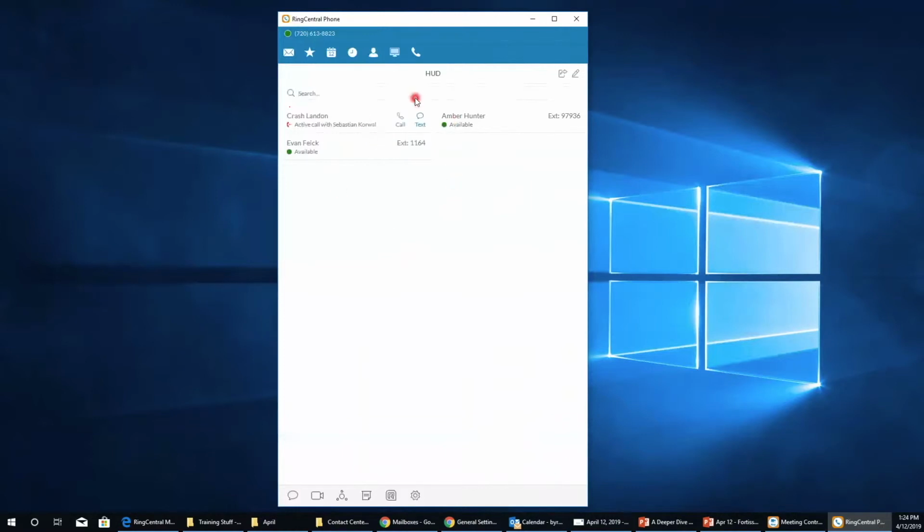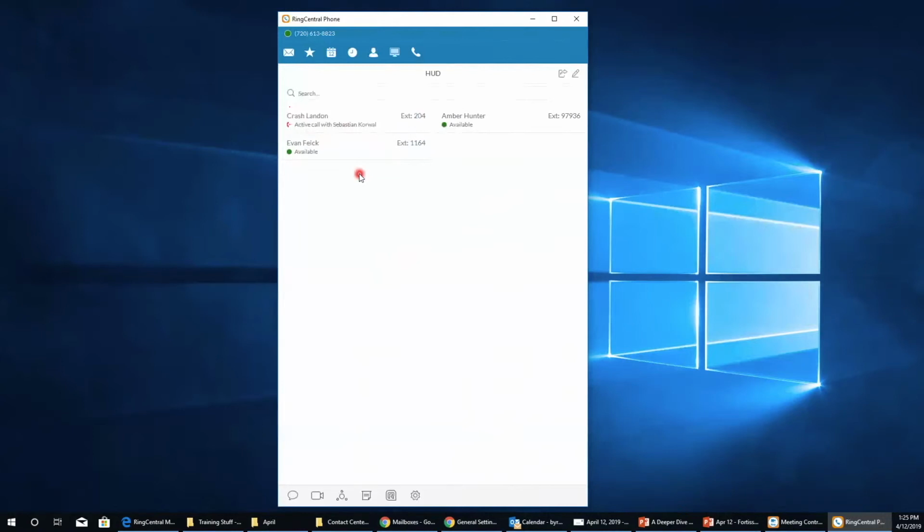Now the reason why a lot of people like to use this in the soft phone is because it creates like a quick speed dial as well. So if you have your mouse over any one of these that you added, you can give them a call. Another cool thing about it is that you're actually able to see their status changes. As you can see, my buddy Crash is on the phone with my friend Sebastian. It'll show you only internal as far as who they're talking to. Otherwise, it'll say that they're on a call. But I like it for that reason, that you can actually see their status.